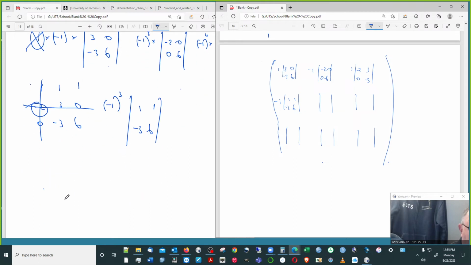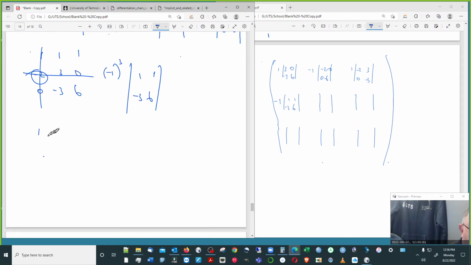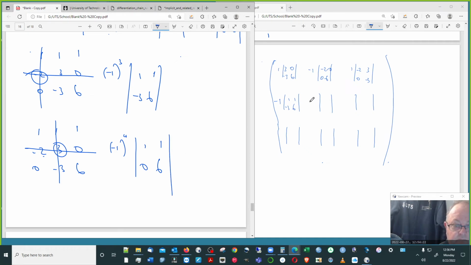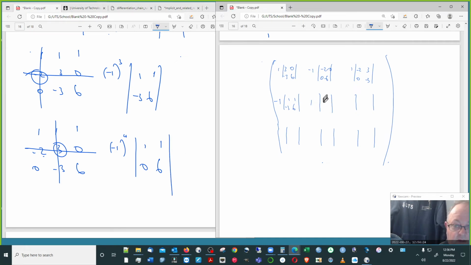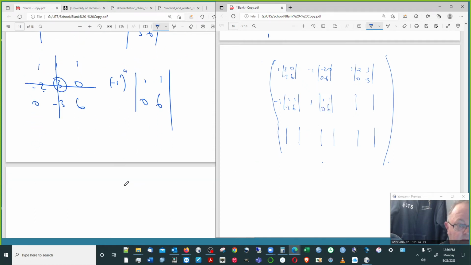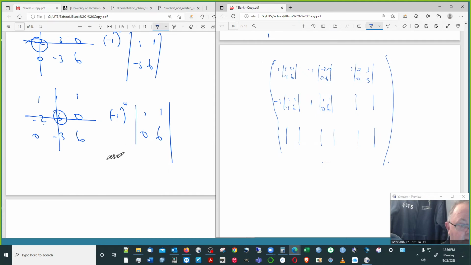Okay? And then we'll do it again for the middle one. 1, 1, 1. But we won't take the placeholder, only its address, which is 2, 2, which is 4, and its submatrix. So it'll be a positive. Okay, and you go through and do that for all of them. Okay, do you get the idea?